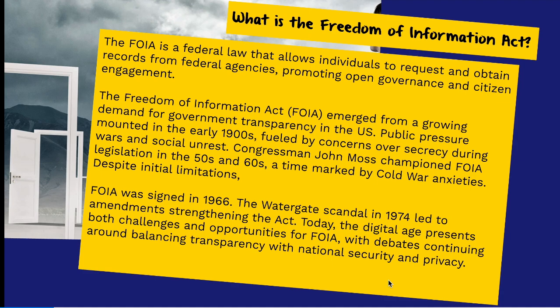Public pressures mounted in the early 1900s, fueled by concerns over secrecy during wars and social unrest. Congressman John Moss championed FOIA legislation in the 50s and 60s, a time marked by Cold War anxieties. Despite initial limitations, FOIA was signed in 1966. The Watergate scandal in 1974 led to amendments strengthening the act. Today, the digital age presents both challenges and opportunities for FOIA, with debates continuing about balancing transparency with national security and privacy.